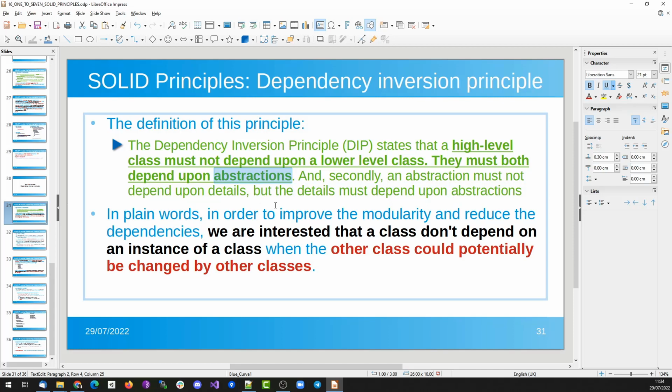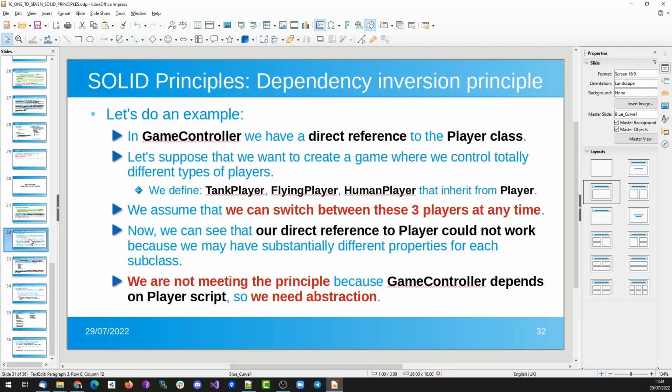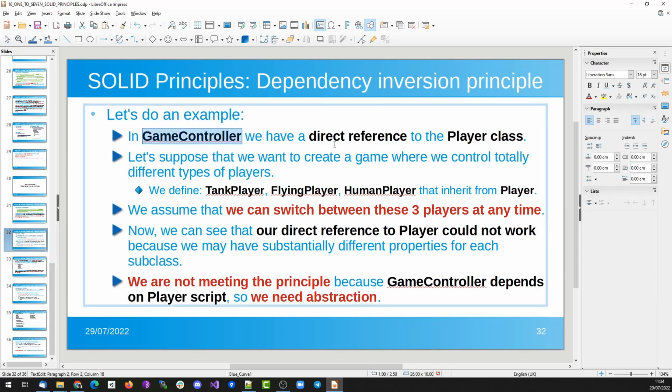In plain words, in order to improve the modularity and reduce the dependencies, we are interested in a class not depending on an instance of another class, when that other class could potentially be changed by other classes. Let's do an example. In the GameController, we have a direct reference to the player class.